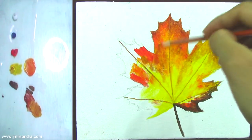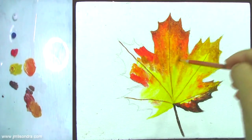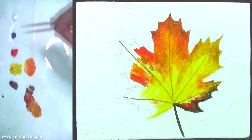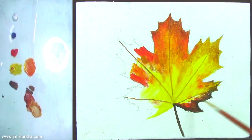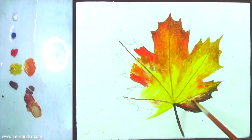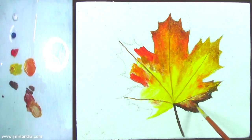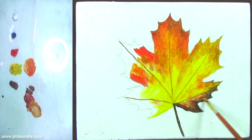So if you are painting, we can just follow what I'm doing. Okay. Let's add a little white on this color here. And let's put it here. With some red. I'm going to put more red here. There.